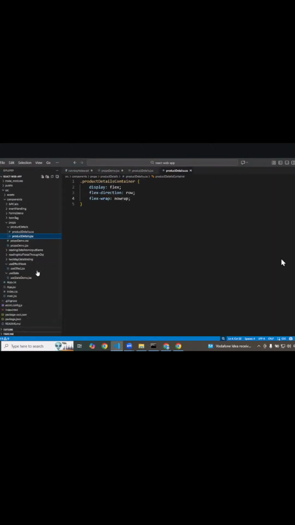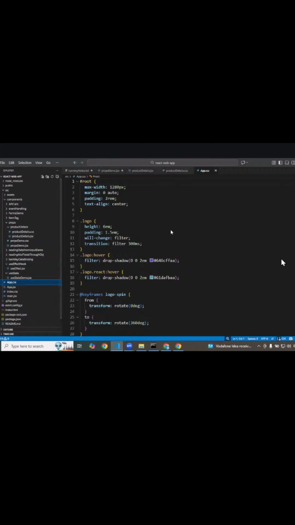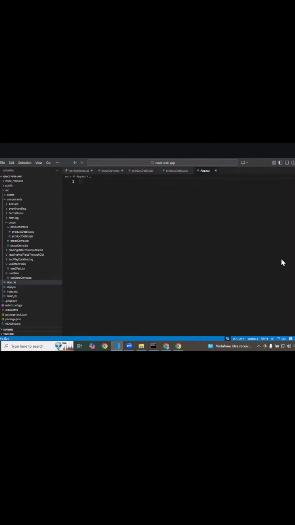Why is this look and feel breaking? Because we have this predefined app.css. I'm going to remove all this. Okay, this is how it is coming. But I mentioned flex direction as row, so why is it coming as column? I think you have not imported that CSS.